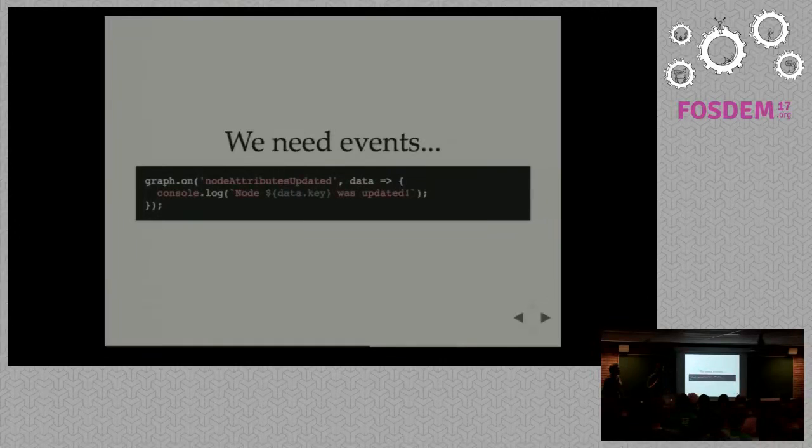The other problem we had was that we needed events, because we might use this library in a rendering context, and we might be interested in some really focused information about, for instance, this node was updated, and the color of this node was updated. This is important for two reasons: rendering and keeping indices synchronized. So we have events.